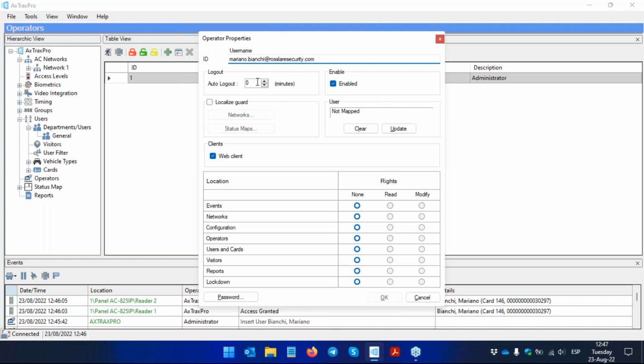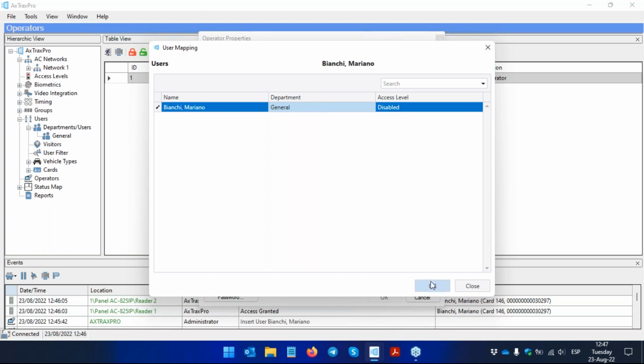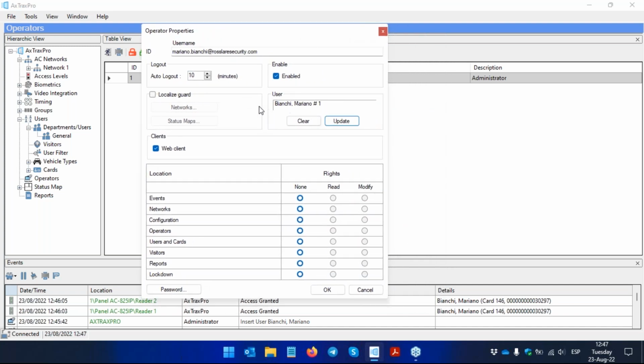Auto logout, 0 meaning indefinitely, and if I put 10 minutes here, if there is no activity, there will be an auto logout. It is very important to map a user, and that is why I created a card holder before creating an operator for the web client. So I will choose the only card holder I have, which is mine also, and I will give myself the rights to modify every single configuration in the software.